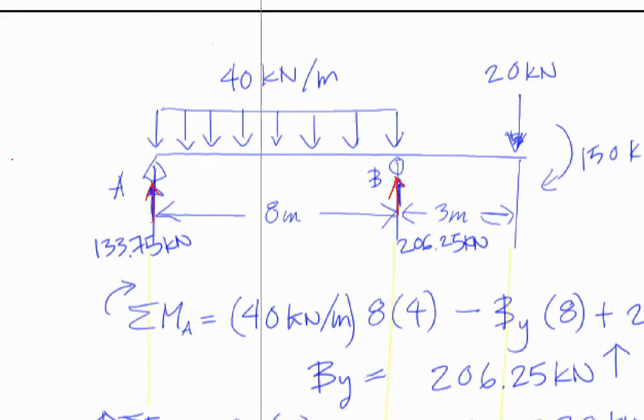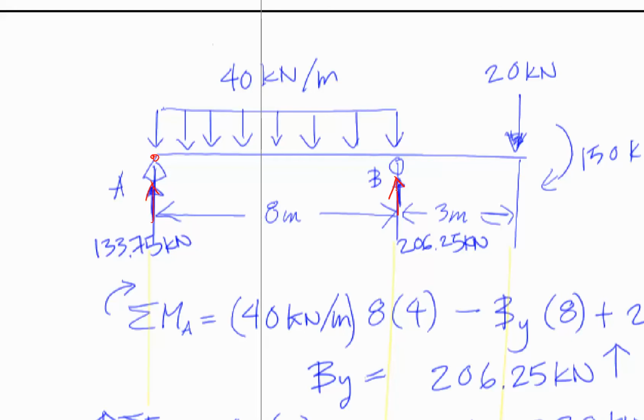So we can do that, and we can also do the sum of the moments about point B. At the end of the day, whether you take it about point A or point B, it really does not matter, because when you take the sum of the moments about A, you'll get the unknown at B. If you just think of simple math, if you have one unknown in your equation, then you would be able to get an answer. So let's talk about it.